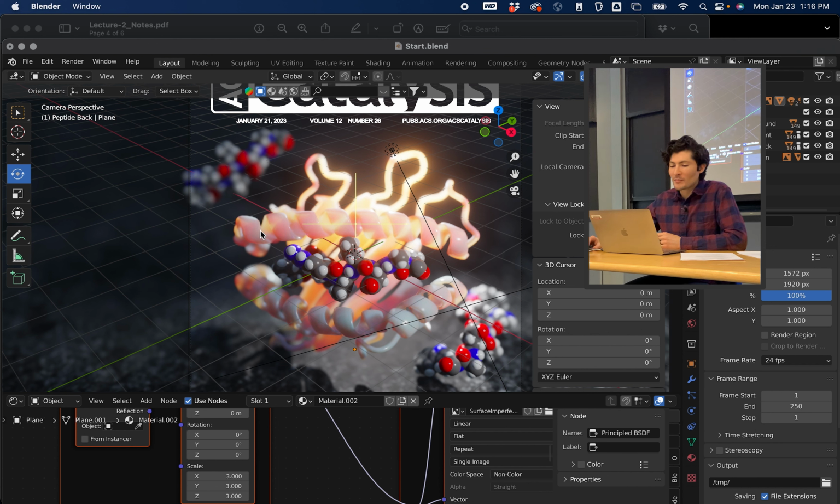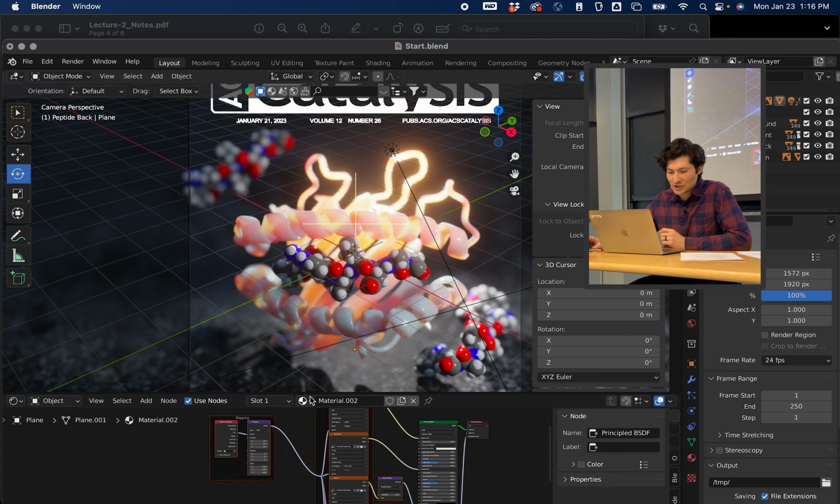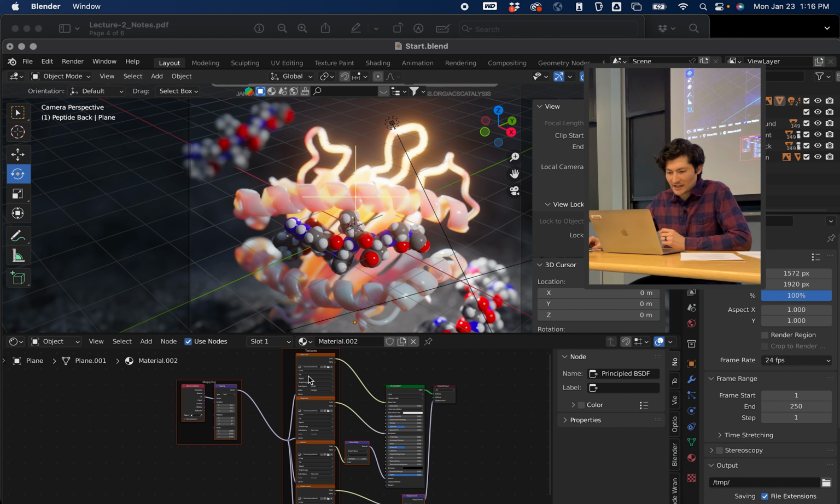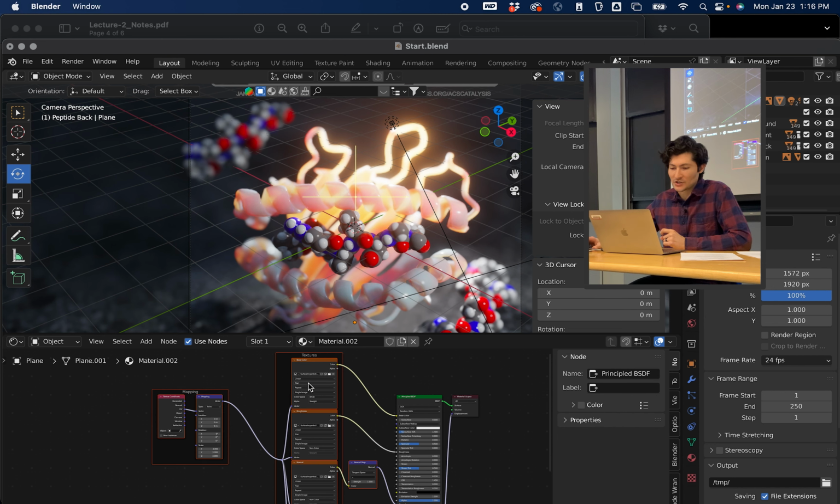Now you can come up with really complicated unwrapping schemes such that your material will be unwrapped perfectly on your object, but that's really difficult. So it's better, in my opinion, to work with a procedural material when working with complicated structures like proteins. What we mean by a procedural texture is that rather than importing an image, all of the aspects of the material are going to be coming from Blender options rather than images.